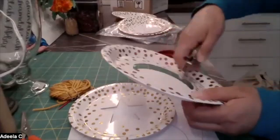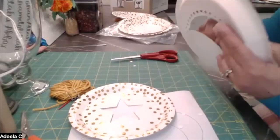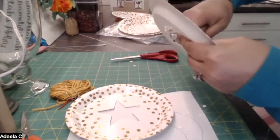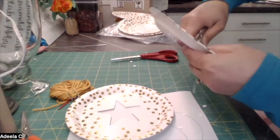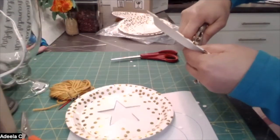Oh, my hole punch got stuck. I'll go ahead and start back around. We'll demonstrate with one, and then we can show you the end result with the other, or we can walk through it. But once you get the idea, then you'll just be going straight.